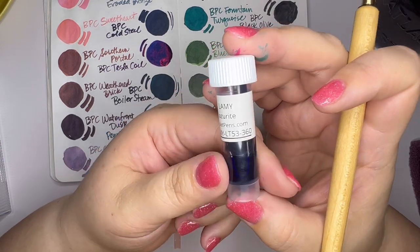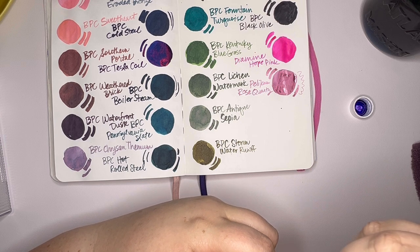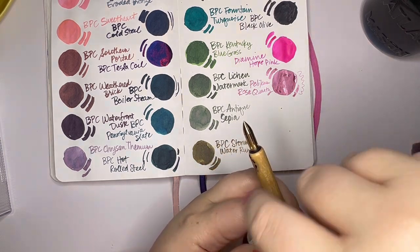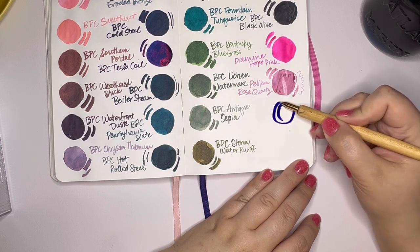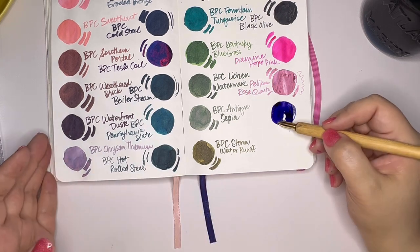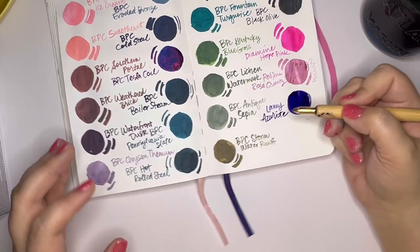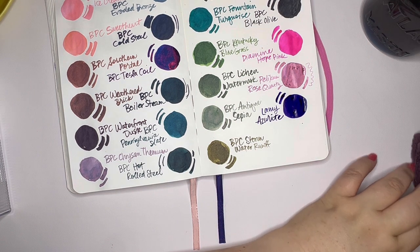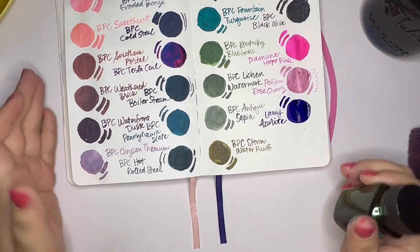Alright, this next one is Lamy Azurite — I think it's a Lamy Crystal ink. This ink color is also really gorgeous. These Lamy Crystal inks have just never been on my radar. I don't know why. I only own, I think, three Lamy inks — full bottles — and I don't think I own any other samples aside from this one of Lamy inks, no real reason. Lamy Azurite. I'm drifting away from the edge of the page too, which is not helping me with my space. I really need to take the time to make blocks on the page or something to help me stay where I want to and actually make pretty pages.